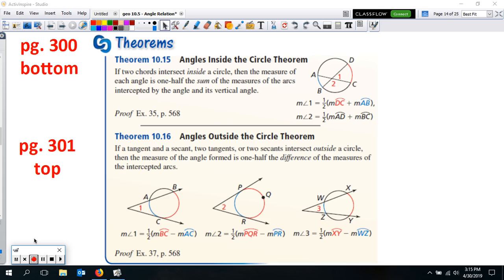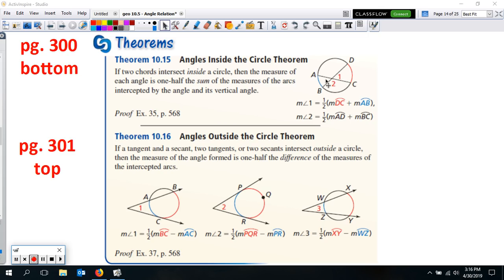So right there at the bottom, here are our ones for inside the circle and the ones for outside the circle. So that's what we got here. So angles inside the circle theorem. The one for on, like I said, was in the last lesson. That would be the inscribed angle. This one, now we have angles inside the circle theorem, where this is not a center point. So what we're going to see here is that these angles inside of here, like 1, are going to be the same, of course, because of vertical angles.